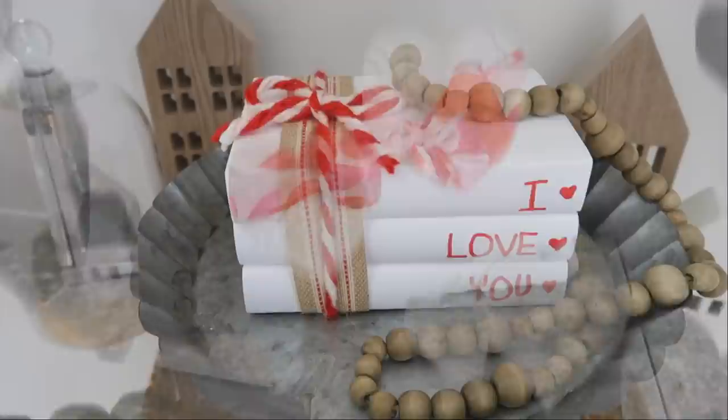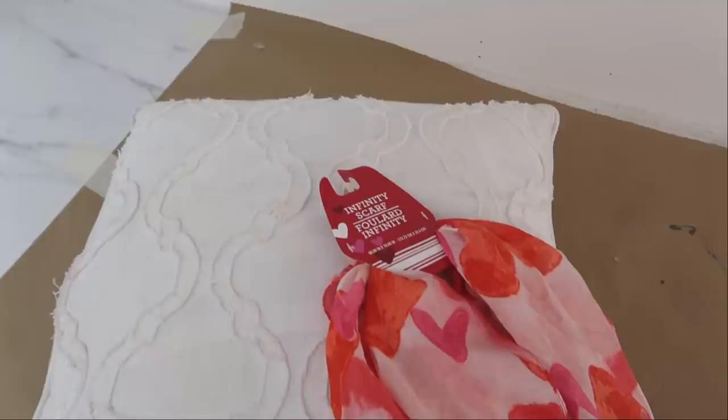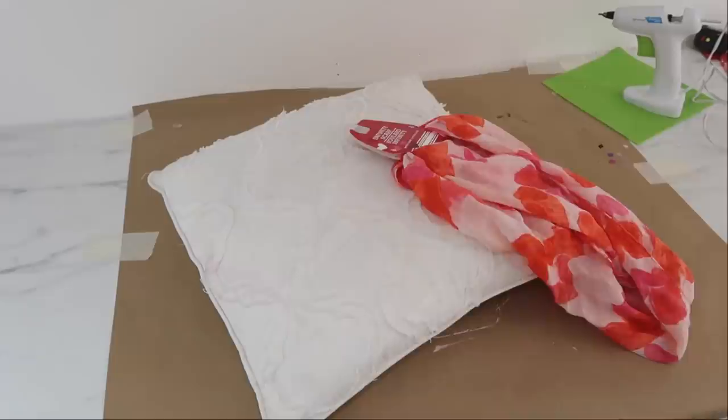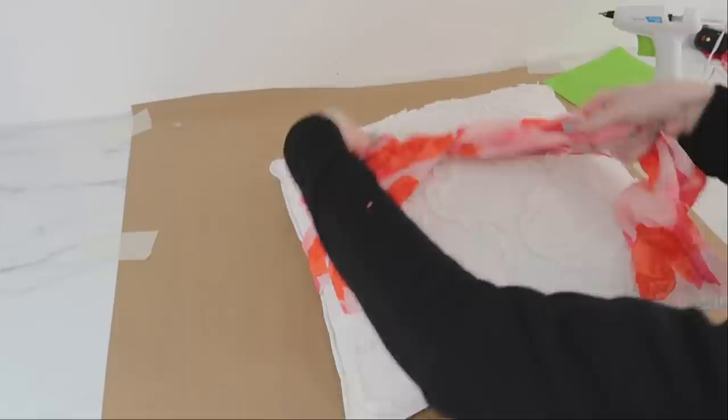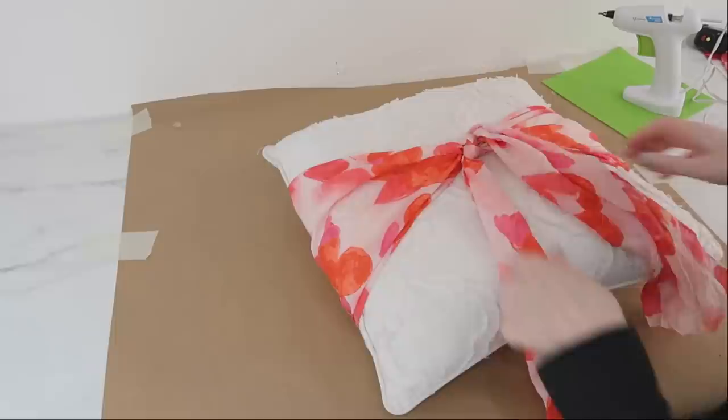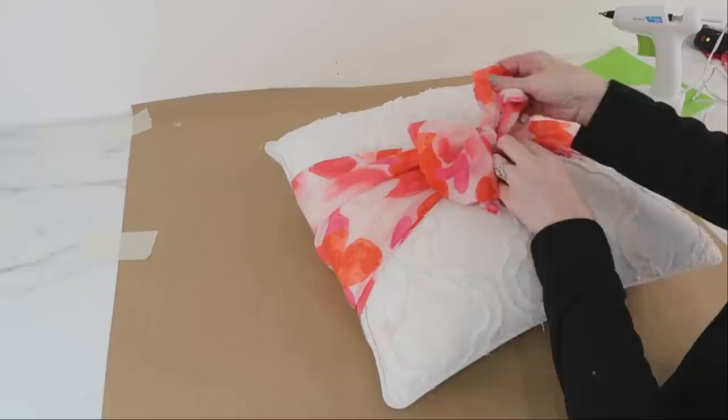This next one is more of a tip than a DIY. You can actually take the scarves that are from Dollar Tree and use them as a pillow embellishment. So this is actually an infinity scarf, so I did have to cut it apart, and then I just wrapped it around the sides of one of my couch pillows and tied a bow in the middle along with a knot and cut off the tails so that it would kind of all blend well, and then just spread out the edges so that it covered more of the pillow, and it was as simple as that.